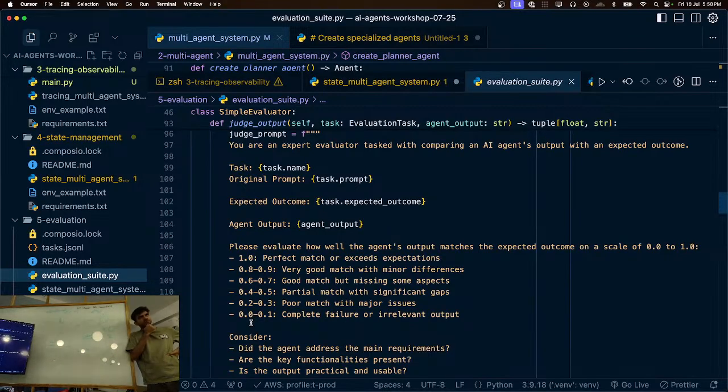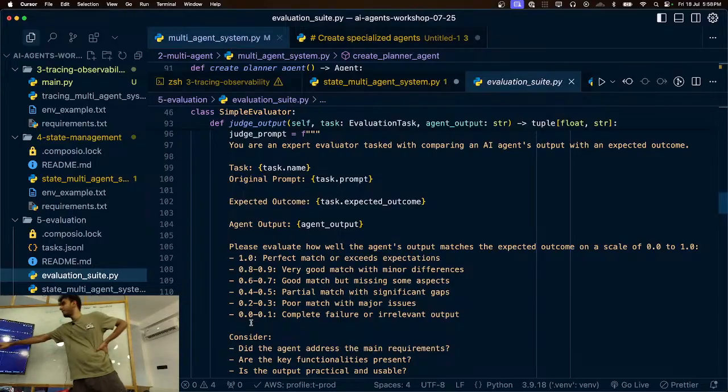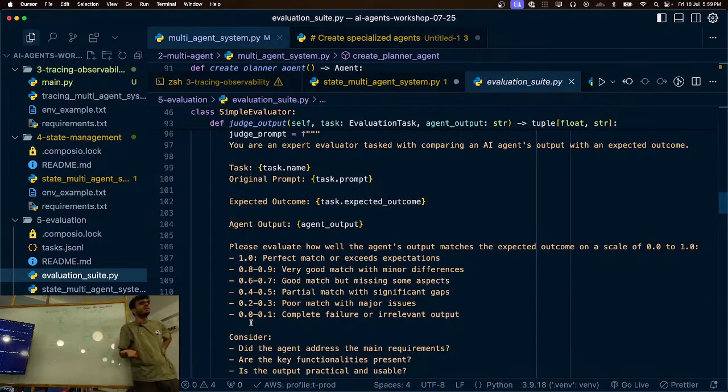Correct. Then you have to provide those things to it. So what you will do is make the coding agent output a list of file names. Remember the structured output thing I showed you? Make the agent output the list of files. And then you can deterministically, in code, provide these files to this prompt here. You can have a template where you paste the content from all the files, for example. Or if you just want to validate the name of the files, that's also fine, like it creates the right files. It depends on how deep you want to go with it.